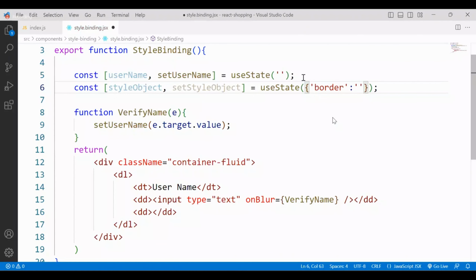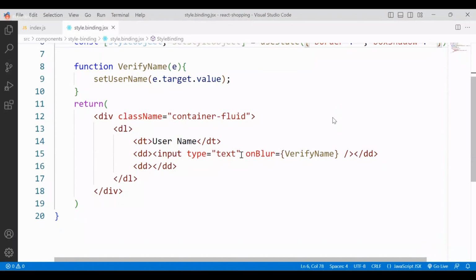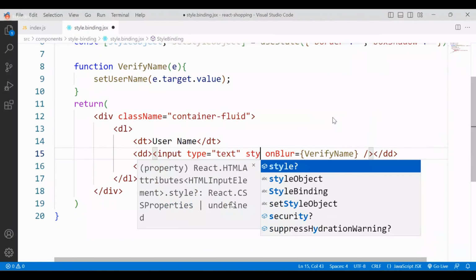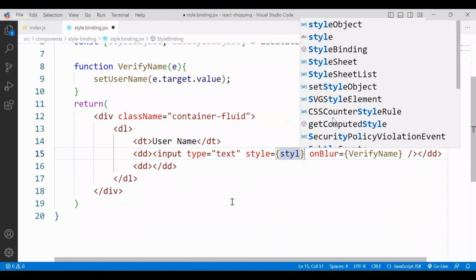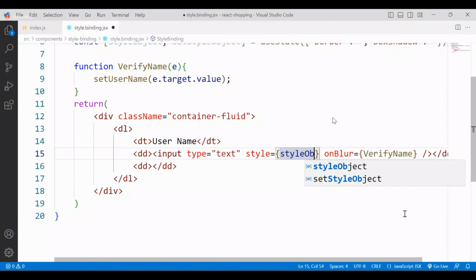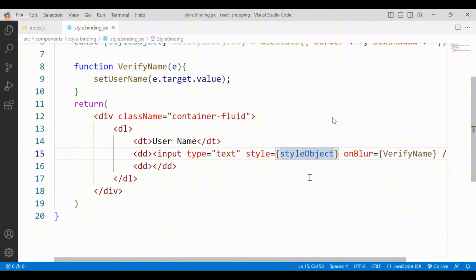That is empty, right? You need another one. Another one is like, suppose I said box shadow, right? That means I am giving box shadow like this. And what is the value? Empty. These are the values of the style object, and I want to apply them to this text box. That means the text box is using style, which is coming from a style object. Am I right? This is dynamic binding. You are binding dynamically for that.